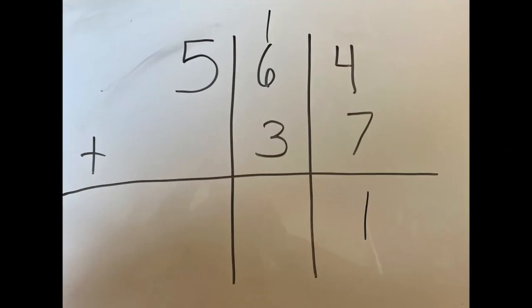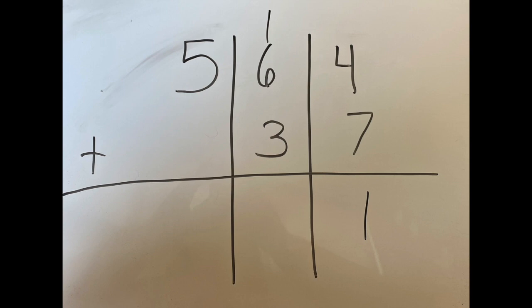We are going to look at our ones place first, and let's look at 4 plus 7. I know that 3 plus 7 gives us 10, so 1 more gives us 11. So I'm going to put the 1 from the ones place down under the 7. And then the 1 in the tens place of the number 11 is going to go on top of the other tens. So now we have 1 plus 6 plus 3.